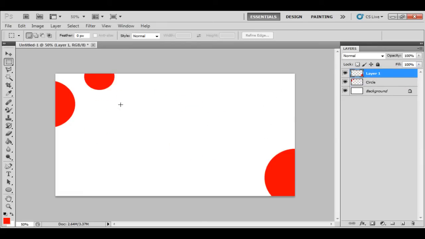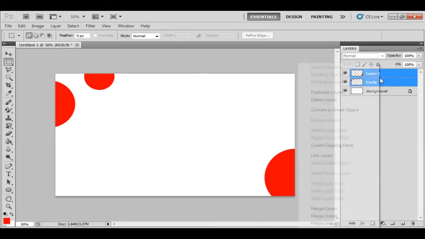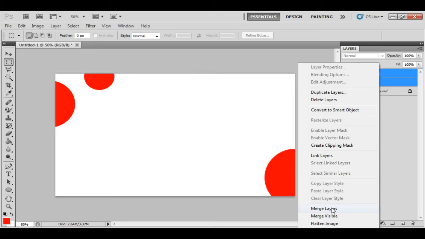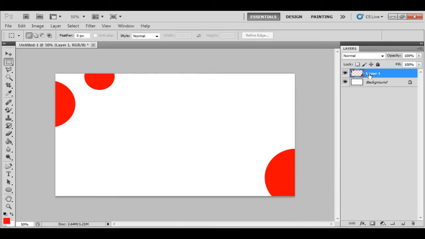Okay, something new about layers that you didn't know already that I haven't covered before. If you want to merge the layers, make them whole again, you can hold shift or hold control. In this case I can do shift because shift just selects everything in its path, whereas control just selects individual ones that you select. I right click and I can click merge layers. Now this merges the two together.